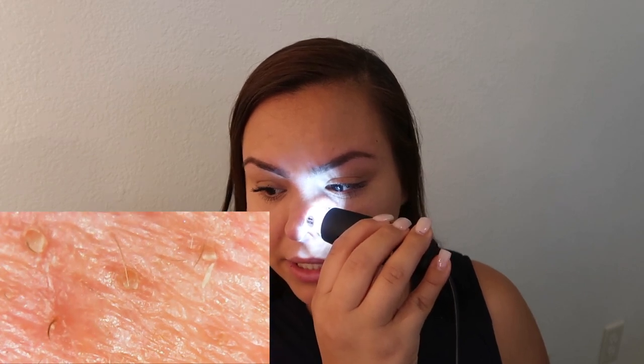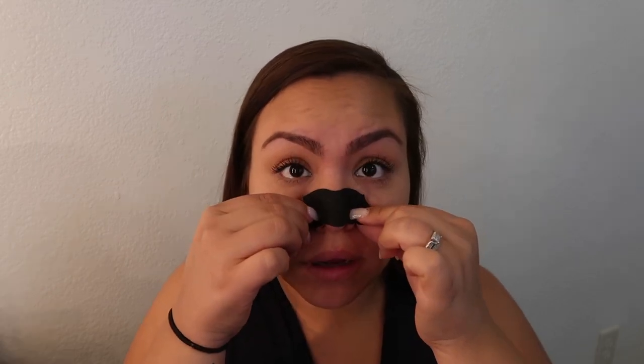There's a whole dry patch right here on the top of my nose. My nose is actually getting red from me pressing this on it. Clearly there are pores — you can see a bunch of pores. It should be pretty satisfying to know those pores are no longer going to be there. So I'm gonna go ahead and put this on. My nose is wet, I already dried my hands, and I'm about to put this on.